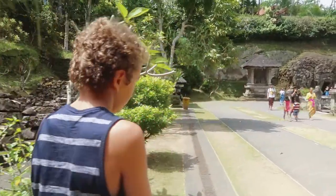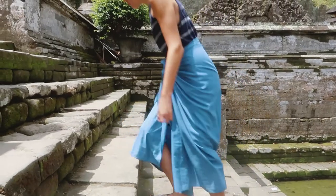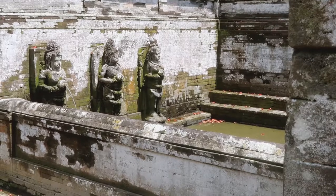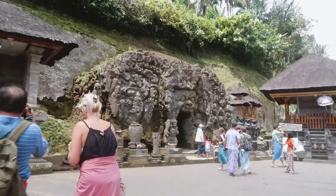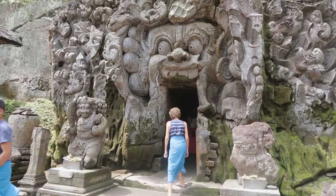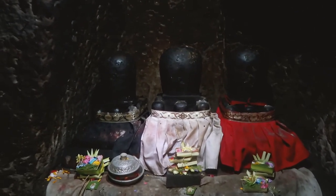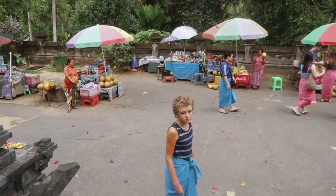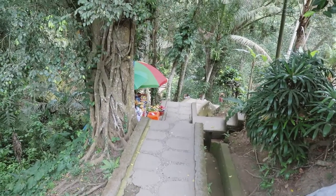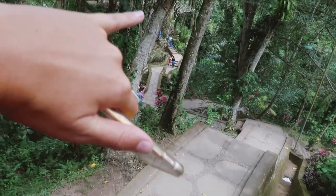It's a cave, yeah. The elephant cave. It's warm, right? Here's the entrance. Oh, you can get like beds. Oh yeah. Going in. Found a sign, Buddha temple, down here. Oh whoa, no, this looks like we've got to go down quite a long way. We've got to go down and then back up again.